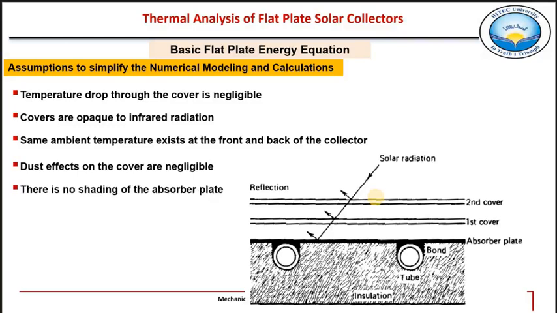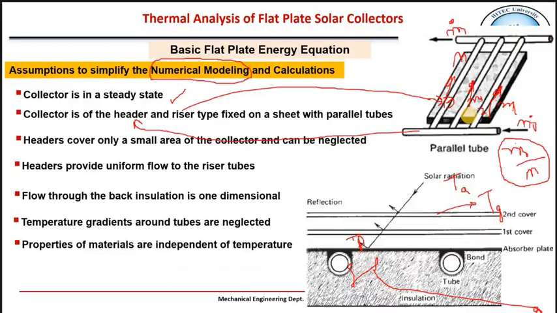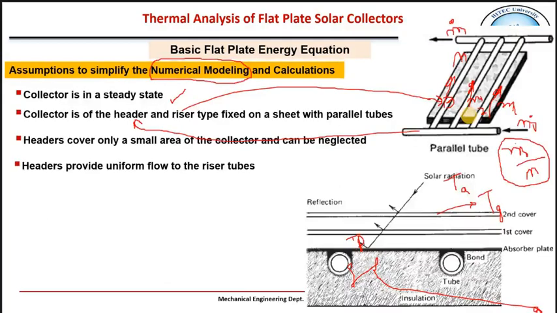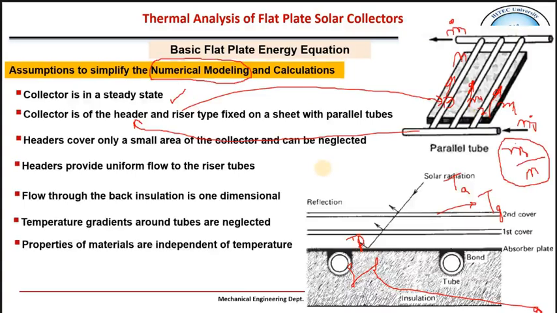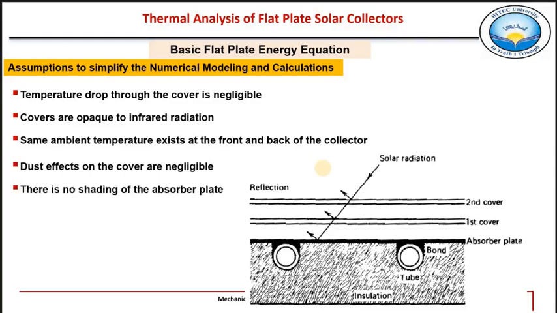Next assumption is there is no shading of the absorber plate. So the shading effects from the surrounding surfaces are also assumed negligible. So these are the number of assumptions which we have just studied. Our numerical model will be based on all these assumptions. You will see, even on the basis of all these assumptions, the numerical model will not be that simple. It is quite complex.